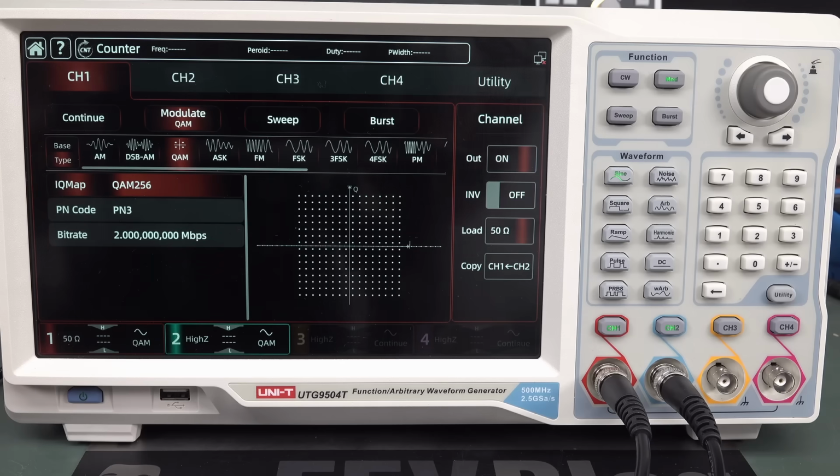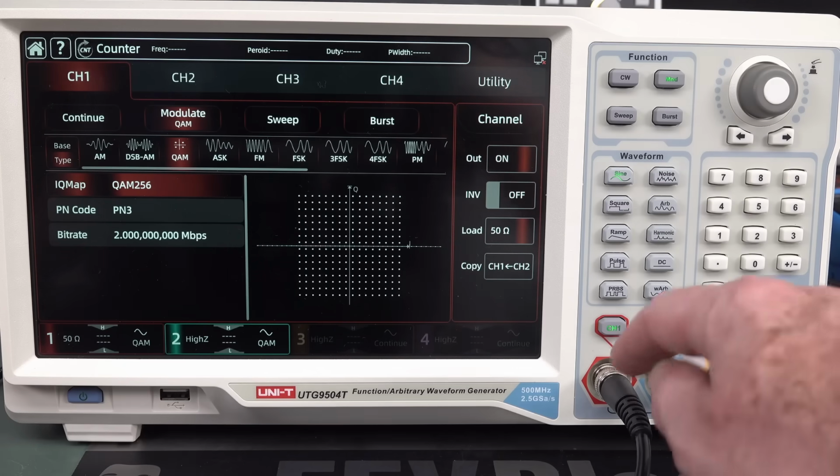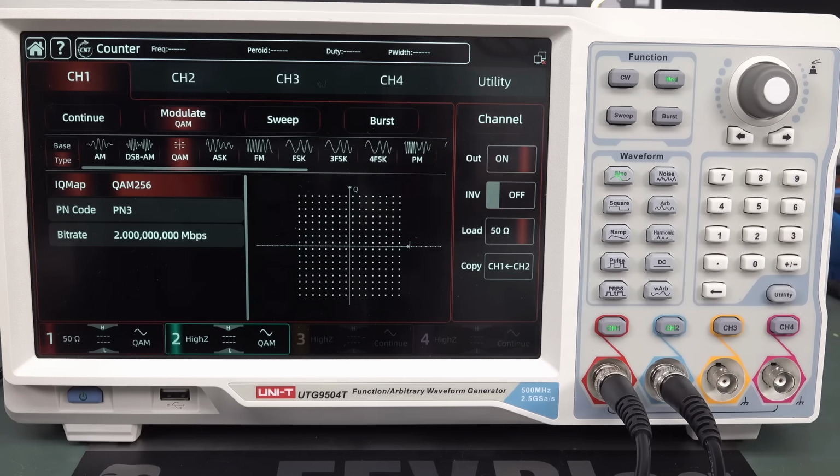Unfortunately, please correct me, Uni-T, in the comments down below, or somebody else. I can't find a way to actually get the independent I and Q signals out like you can do on the Siglent function gen. But for the IQ feature, Siglent actually charges us $675 US extra. So that's a bit of a bummer, whereas this one's built in. But at least they have that ability. As far as I know, this Uni-T doesn't have it, or at least I haven't found it yet, and I can't find it in the manual. So that's a bit disappointing. With all this advanced capability, I would have liked to have seen that feature.